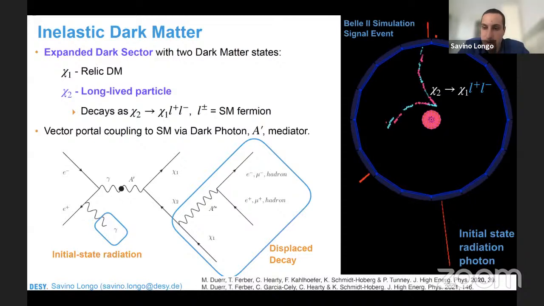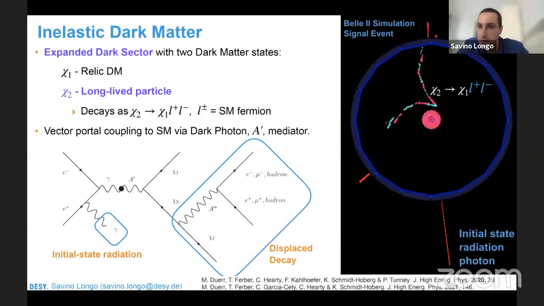So on the right, this shows a detector signature for this type of event, where we're only looking at what the detector would see. On the bottom, we see this energy deposit in the calorimeter coming from the ISR photon. This is then approximately recoiling against this signature in our drift chamber, where we see these 2 tracks coming from a displaced vertex. This is from the Chi-2 decay.